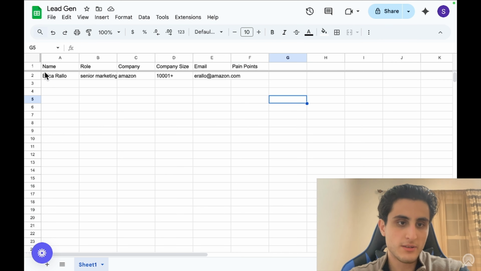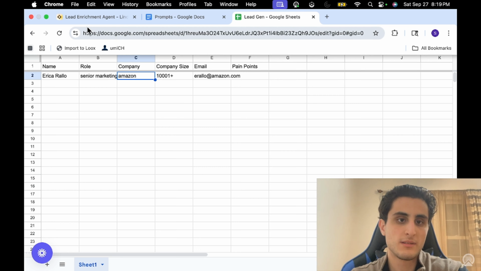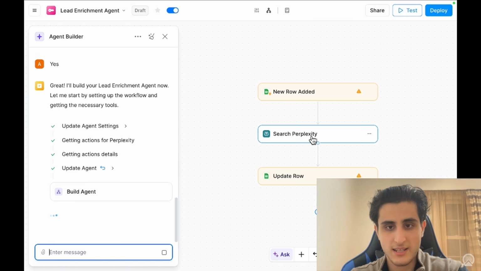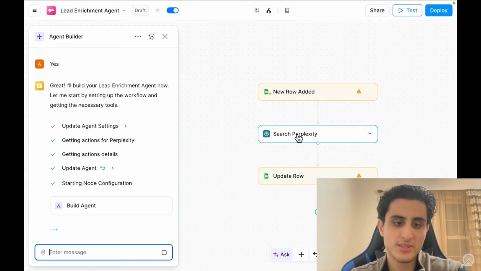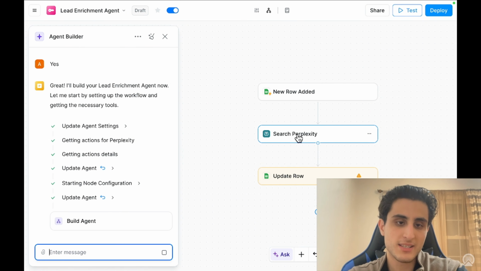So basically, the AI is gonna use the company name and maybe the other information we have here to do research using AI regarding the pain points the company might have, and then the pain points are going to be stored here, and later in the workflow we are using the pain points as well as AI to create customized messages for our leads and then send those emails. Okay, and right now it's using Perplexity to do the research.